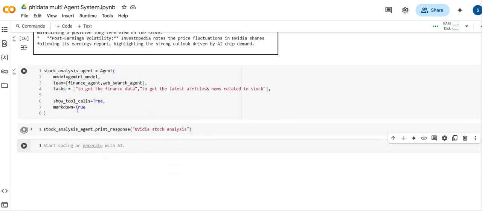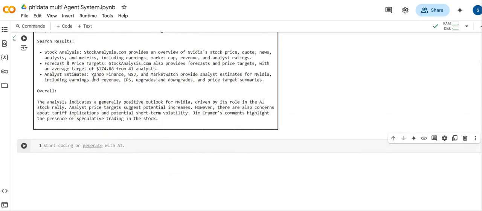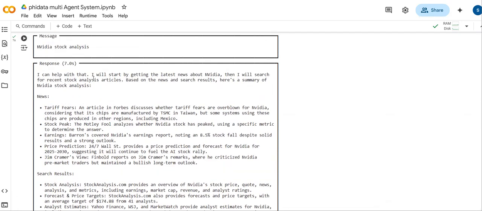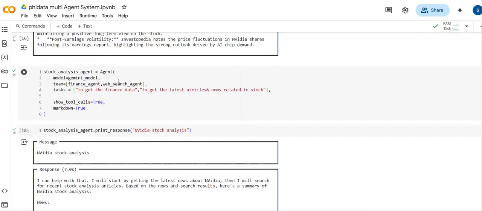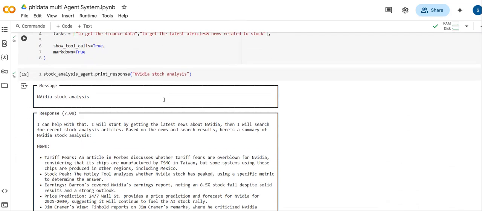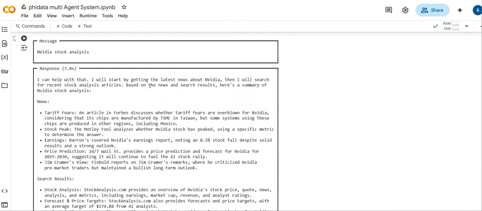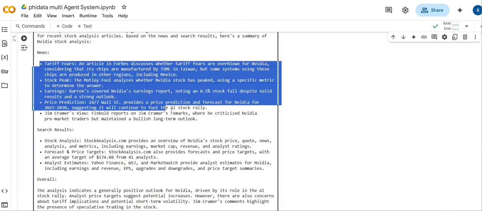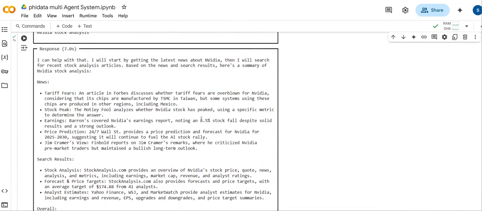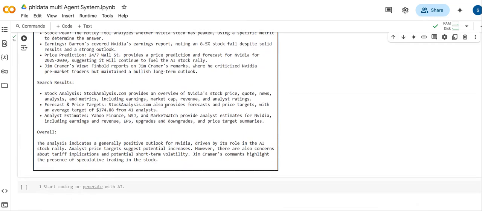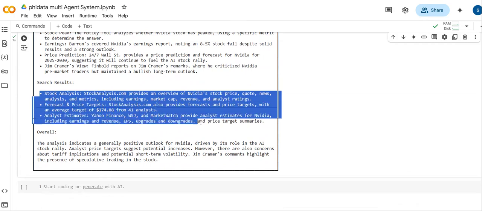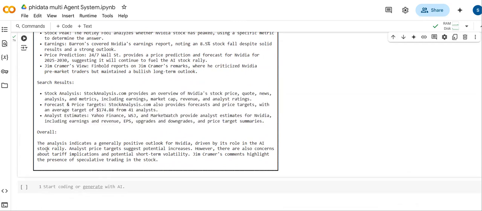It needs to get the response from the finance agent related to price, and it needs to use this web search agent to get the latest articles and provide me the analysis. You can see we got the analysis by using those two. You can see the news related data related to that stock we got, and search results related data also we got, and you can see the overall analysis as well.